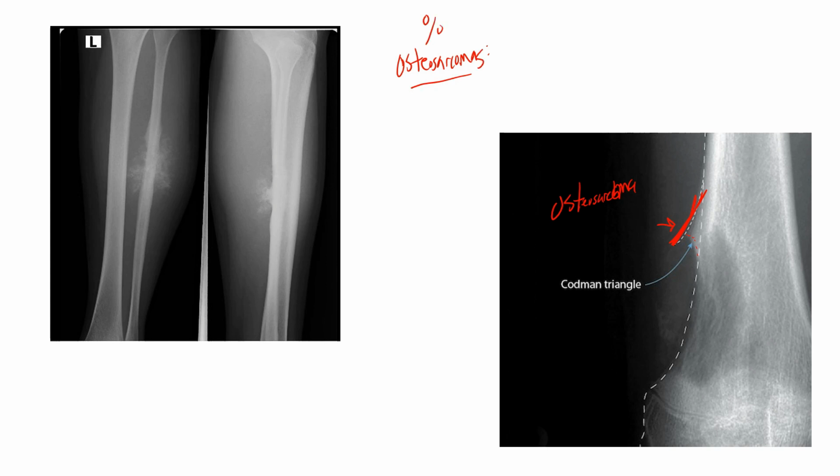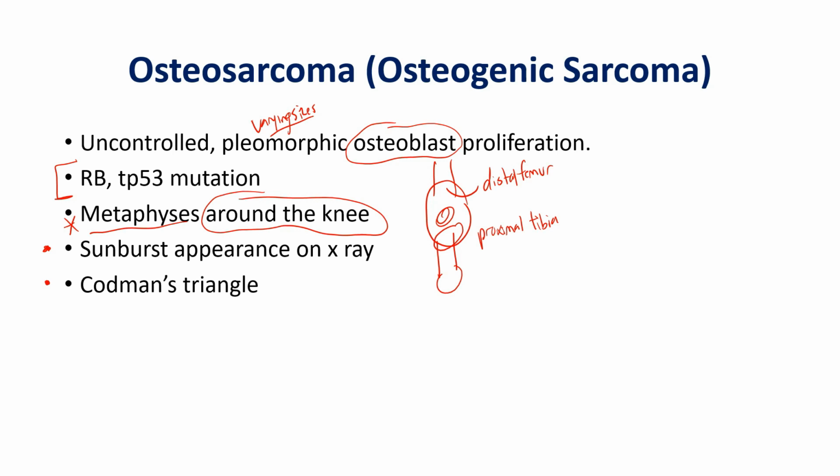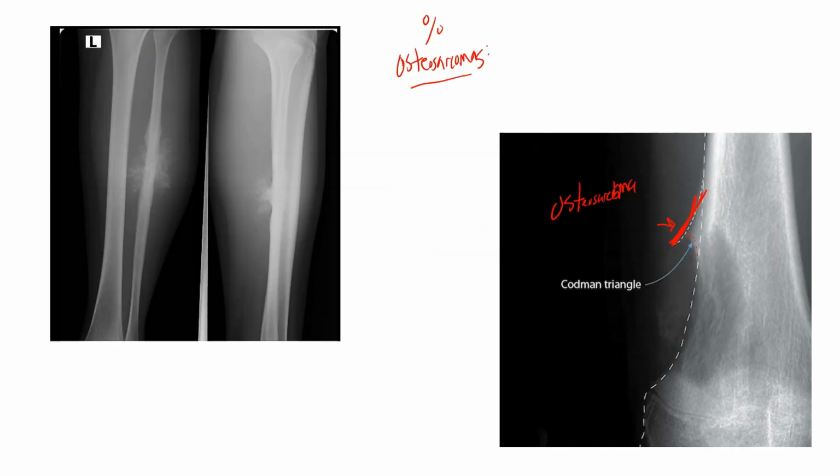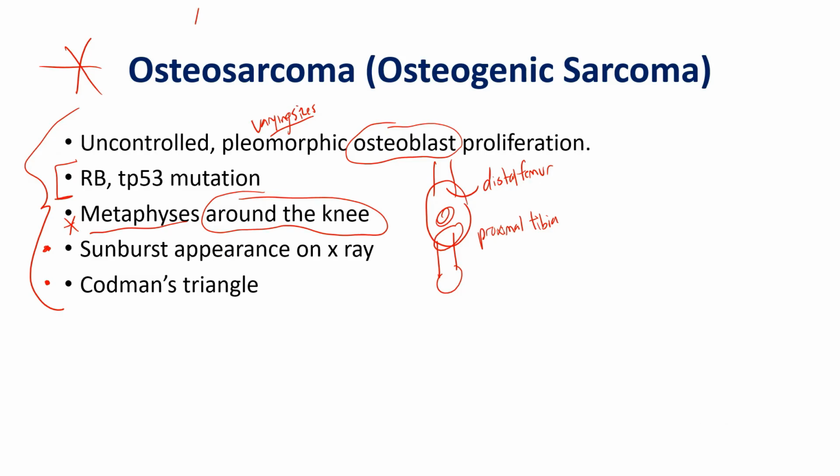So it's really important to just go over these high yield concepts here and remember it any sort of way that you can, because I couldn't particularly think of a mnemonic or a clever way to remember a lot of these details. But just drill this into your head, because if they're going to ask about bone tumors, especially malignant bone tumors, this is probably going to be one of the possibilities they could ask about. This is the most common of the malignant primary bone tumors. Okay, so that is osteosarcoma. So this is very important to remember.